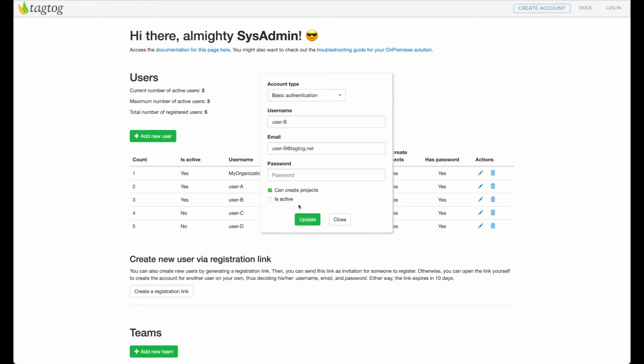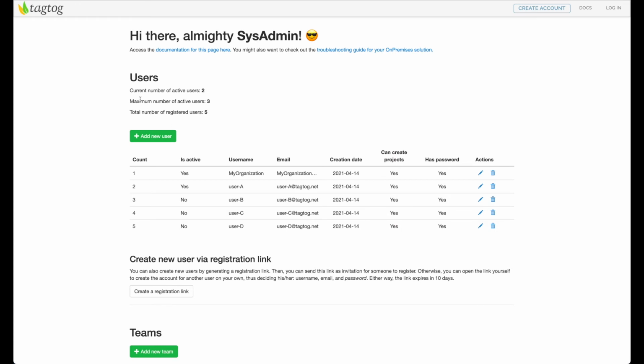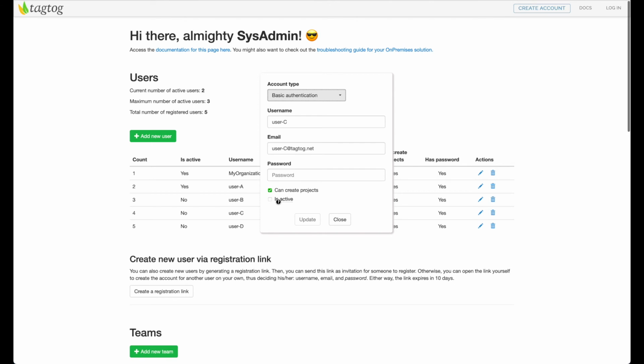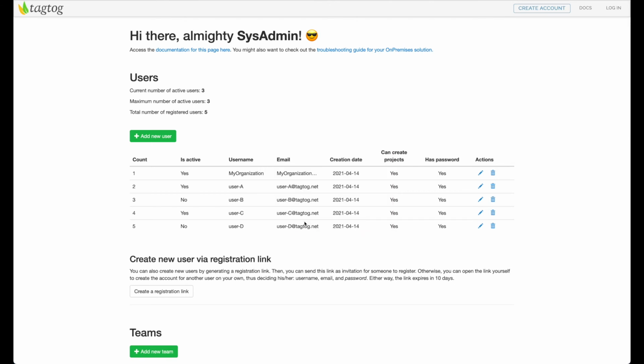I change it, and now tagtog is telling me, okay, so currently you have 2 active users. You can have a maximum of 3, and so now we can go to user C and indeed activate this user. Okay. And now we have user B who is not active and user C who is indeed active.